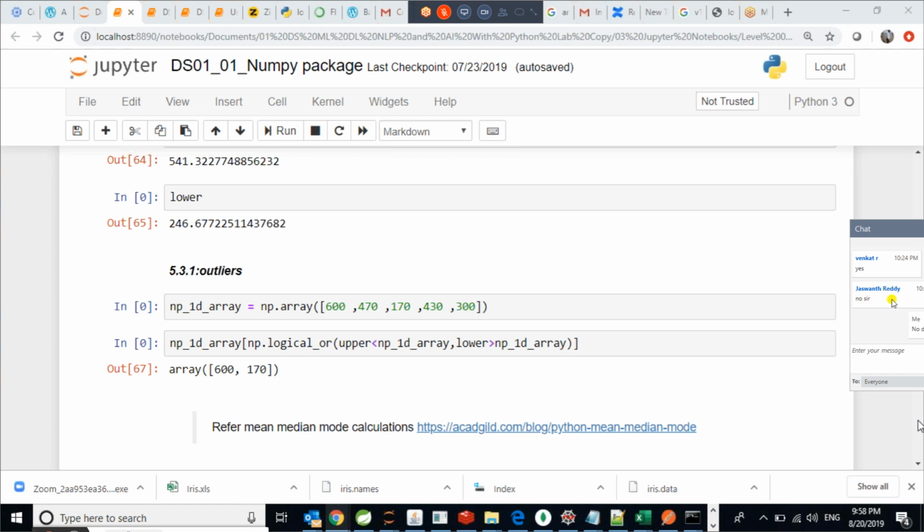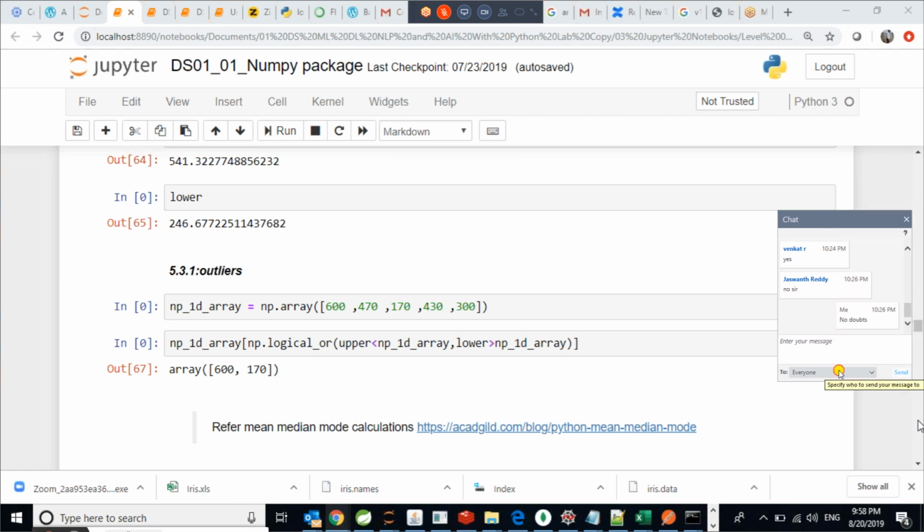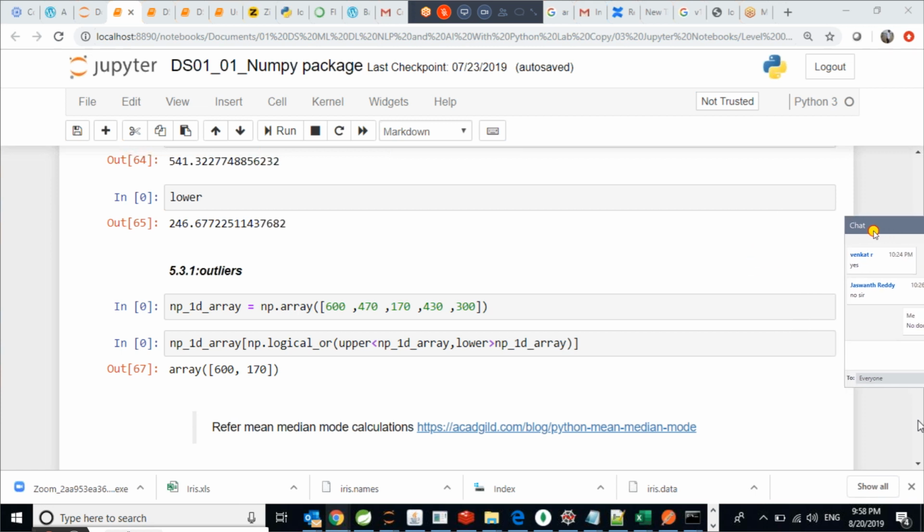Venkat Raghu, what is the formula for a standard deviation? Tell me.